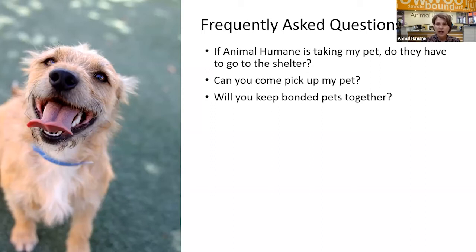However, I will say that we have had a few instances where we're told pets are bonded and we do keep them here and we notice that they're actually not doing well together. They might start fighting with each other. And we have a behavior department team and they are experts in this, and they will do an evaluation to see if it's recommended to what we call unbond pets. So if they recommend that, we will unbond them and put them up for adoption separately.